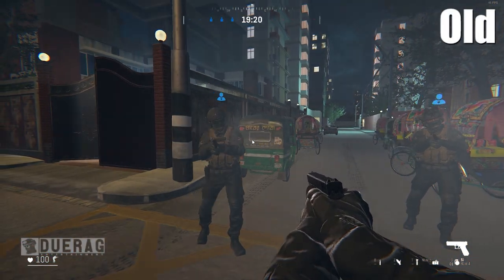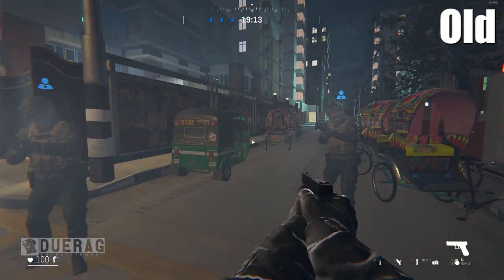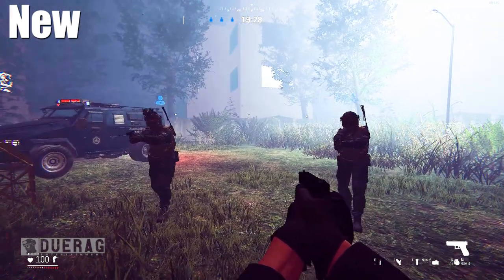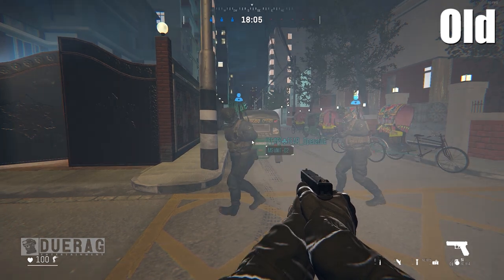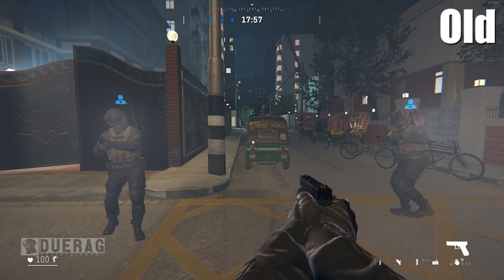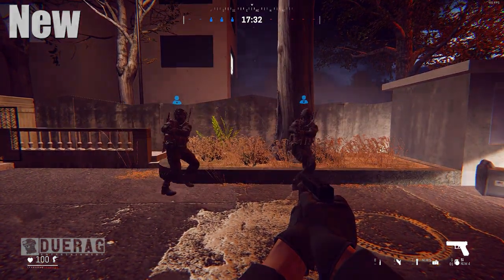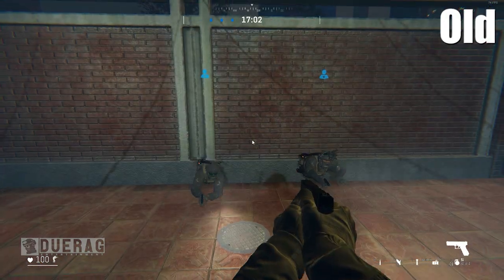First one we got here is sway. To be honest, this one didn't seem too different to me. Maybe you saw something that was different. Let me know, because this next one definitely is different. Here we've got proning next to a wall.